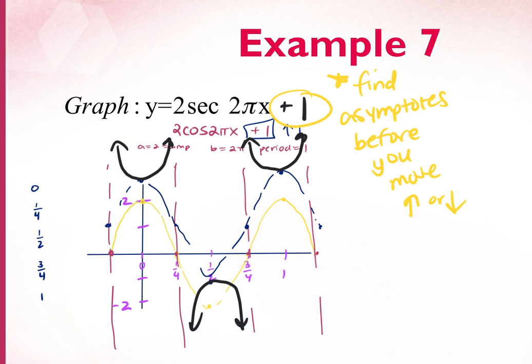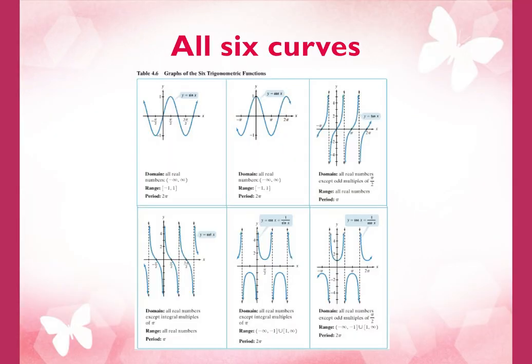So if there was a phase shift here, we would have found the key points, we would have adjusted them with the phase shift, and then we would have plotted. So everything stays the same from what you were doing before, okay? Questions on any of it? Sine, cosine, tangent, cotangent, secant, and cosecant. The last slide just literally has all 6 on the same slide. That's it. It goes through all of them.